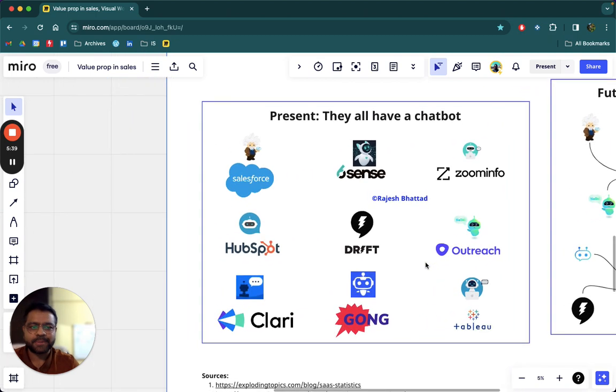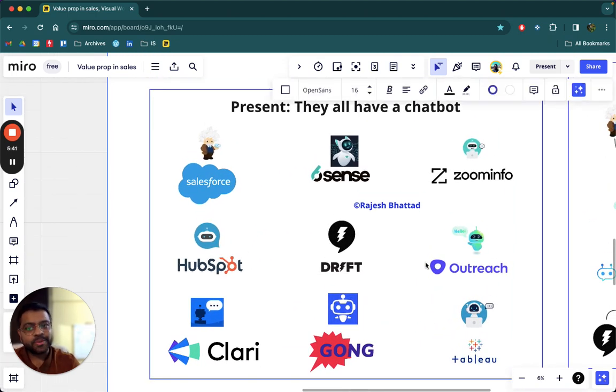This is the present. Now everyone's with the wave of Gen AI, everyone's introducing a chatbot. There's Salesforce, HubSpot, Clari would want one, Gong would want one, Outreach would want one. They're all introducing. There's also the phase where chatbots are hallucinating, they're giving incorrect answers. Maybe you ask Salesforce, what's my pipe coverage for next quarter? Maybe the Salesforce's data is different from Clari's data.